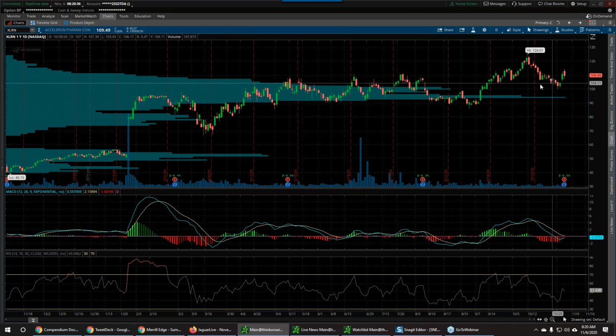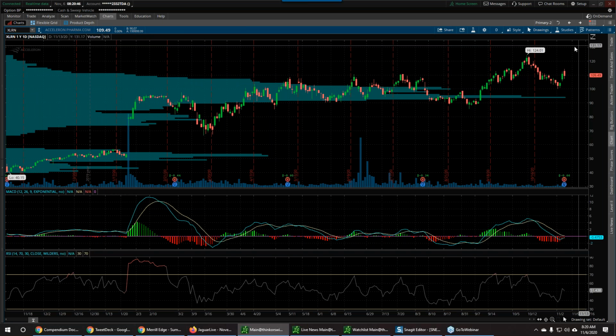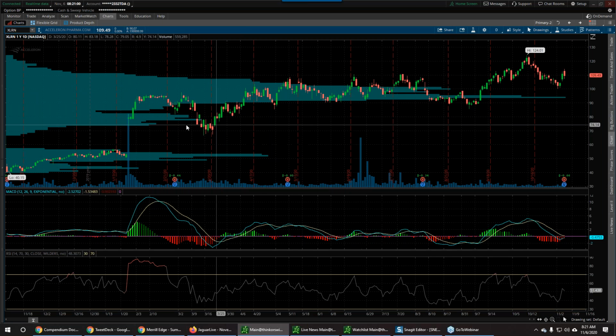And the stock is setting up as it started to move higher from all of this 8-9 months of consolidation towards a new 52-week high, then pulled back going into earnings, and now is starting to take a new leg higher. MACD bull cross, RSI bull crosses are also coming your way. So watch the stock, see how it reacts today. Could be a runner. I do not know, but even if it's not today, potentially in the next month or two with the new catalyst coming out, this could be a runner. And that's it from me.